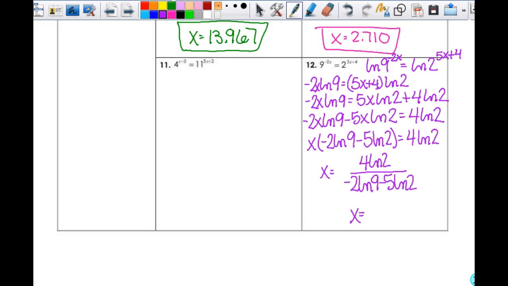This is another one where from the very beginning there's something you should know about your x answer. What do you think it would be? It's going to have to be negative, because as it stands, if x was positive and you've got this negative here, that would make it the reciprocal, like 1 over 9 to the something. And this one right here, if it was all positive, there's no way those would ever match. So I need this to be negative, but a small negative so that this one stays positive, right? So it's a small negative number. That's something I can get before I ever even start, and you get negative 0.353.